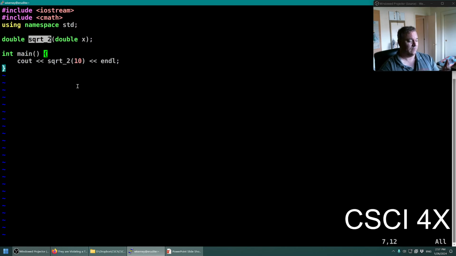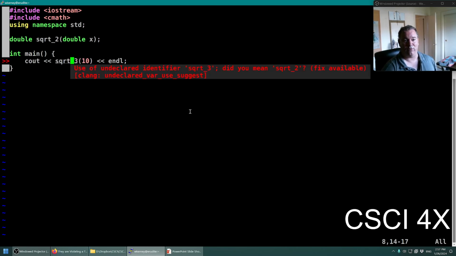And so the compiler just goes through and writes all these things down. So here, when we're calling square root 2, it's like, hey, have I ever heard of a guy named square root 2 that takes a double and returns a double? Yes, I have. Okay, great. But if I were to change the name of this to square root 3, it's like, I've never met that man before in my life, and it won't compile. Okay? Do you guys understand this? So what the compiler mostly does is it keeps track of a giant table of all the different variables.